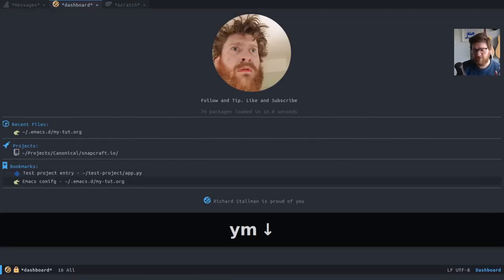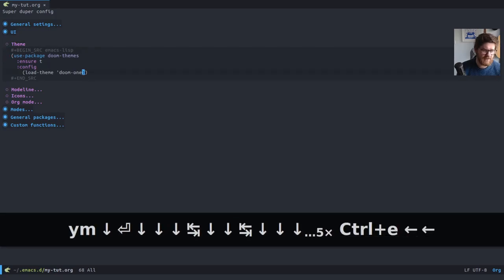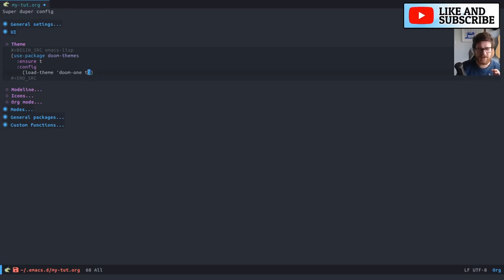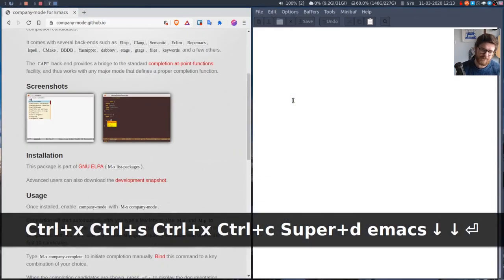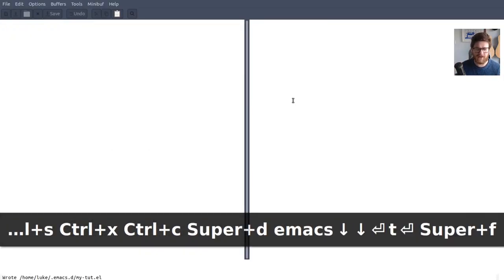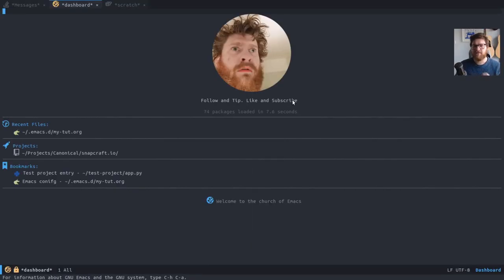So what Rick Dixon, thank you very much, told me, which if I'd looked I'd have probably found, but it's really nice that he's pointed out to me, is that all I need to do in the load theme function is pass the parameter t for true, I imagine, to say I trust this. So if I save that, close Emacs, and then go tut, make that full screen, you'll now see there will be no error and it will just load. It'll take some time, but it'll load. So Rick, thank you.